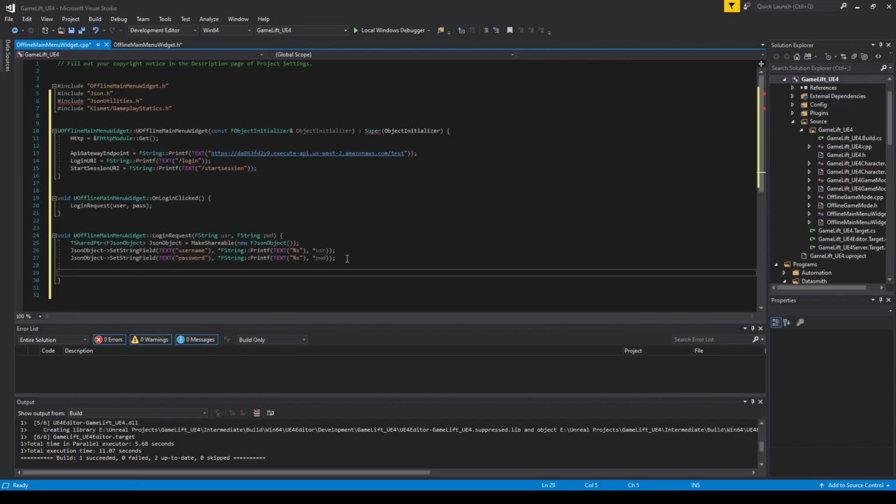Now we have to serialize our JSON object. And to do that, we need a JSON body FString and a JSON writer. So for the JSON writer, it'll be TSharedRef<TJsonWriter<TCHAR>>, and we'll name it JsonWriter, equals TJsonWriterFactory<TCHAR>::Create.